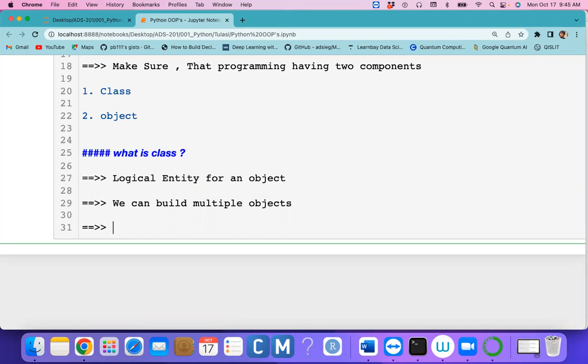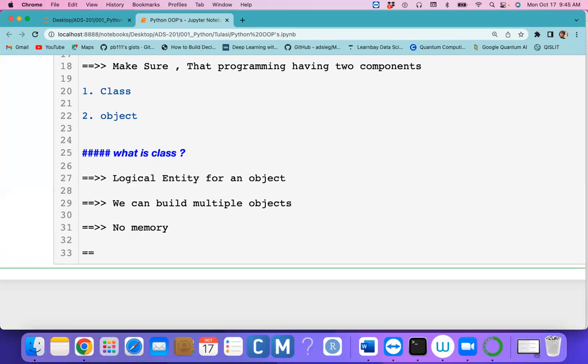Creating a class does not occupy memory, so it's free space, lightweight. No memory is required to create classes. It has a lot of things, like a program. Simply, we can say it's a collection of attributes.